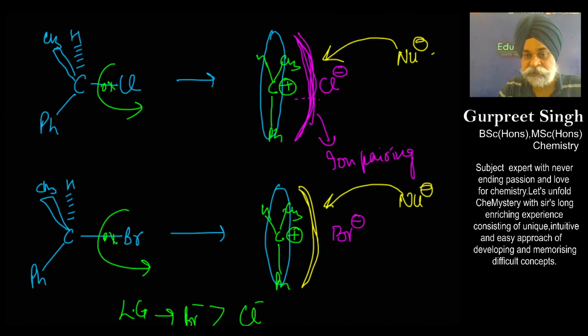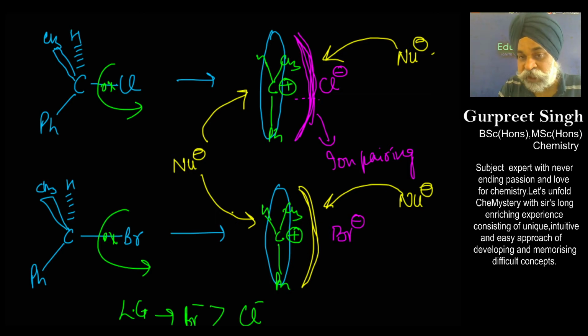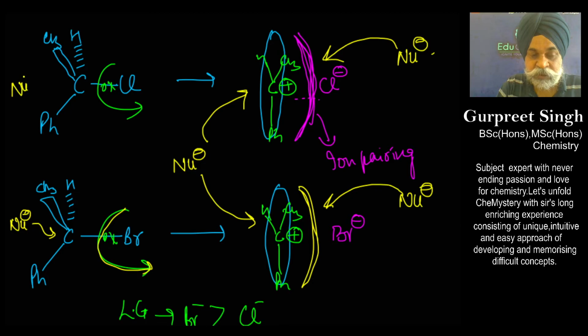I am simply saying that obviously the attack of the nucleophile in both the cases from the rear side would be better, because there is no blockage, because Br has gone from this side and the nucleophile is attacking from this side. So this is always better, no doubt about it.